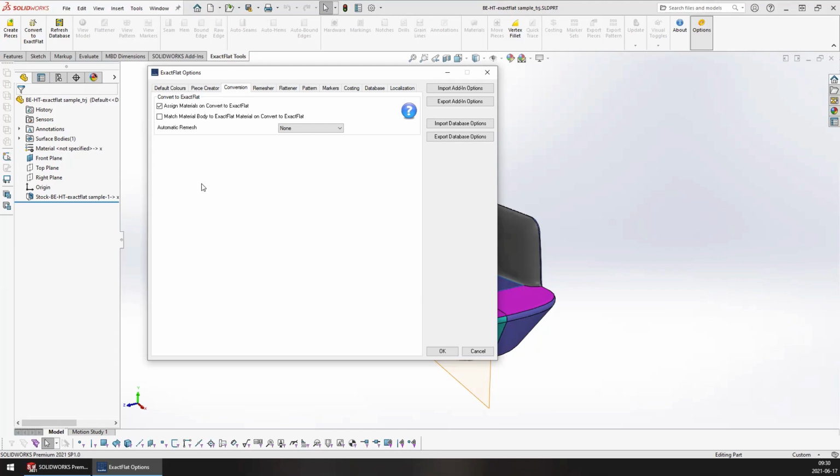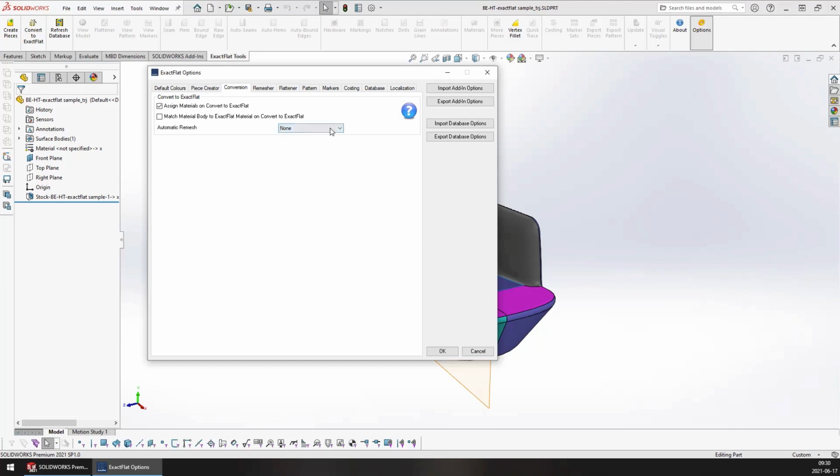The default demo database does not have any matching material names, so this is something you would have to set up yourself. If you do take the time to set up both your ExactFlat material database and SolidWorks material database, then there are some savings to be had. You can turn this on, and then during conversion, whichever materials match will just automatically be assigned.